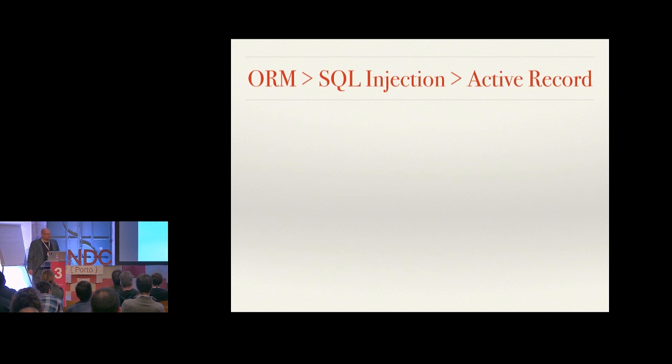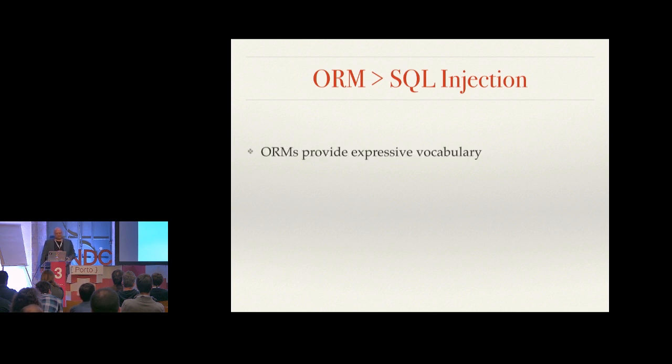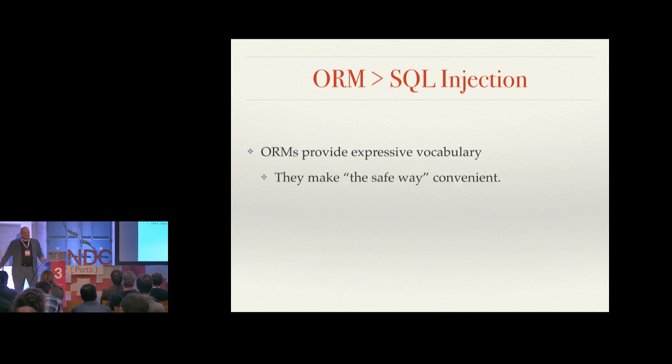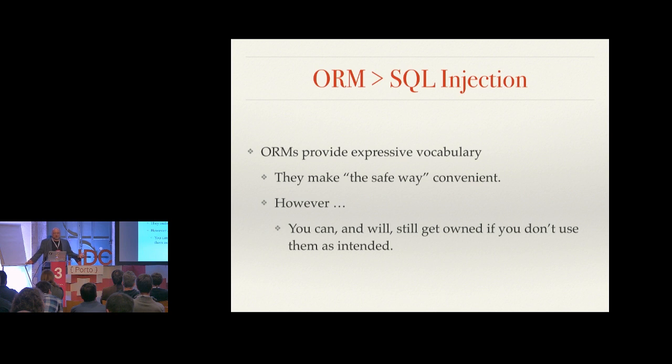Okay. And if you're working with Rails, there's a whole site dedicated to SQL injection vulnerabilities for Rails. So check it out and spend hours on this. It's a lot of fun. All right, so yeah, ORMs do provide an expressive vocabulary. They make the safe way convenient, and that's good. But of course, you can and you will still get owned if you don't use them as intended. Okay, so that was for SQL injection.